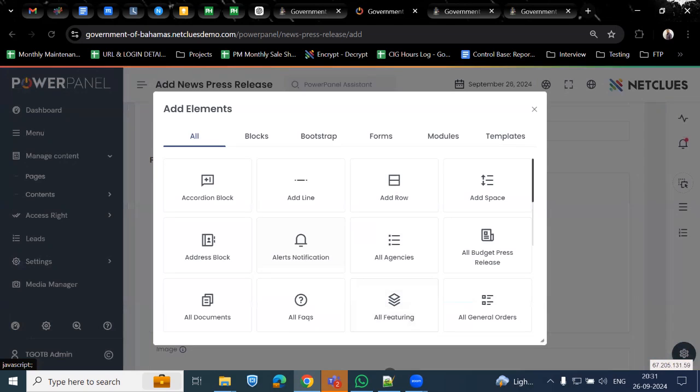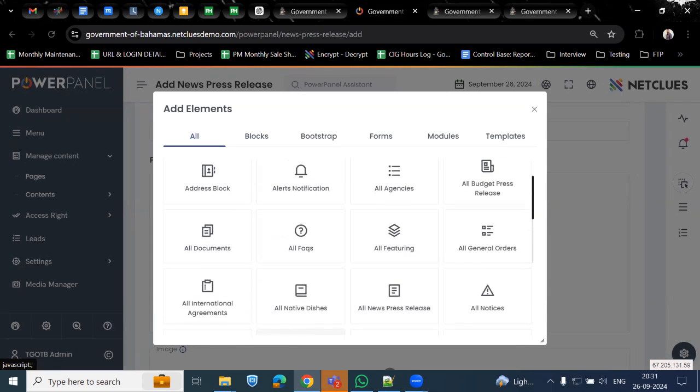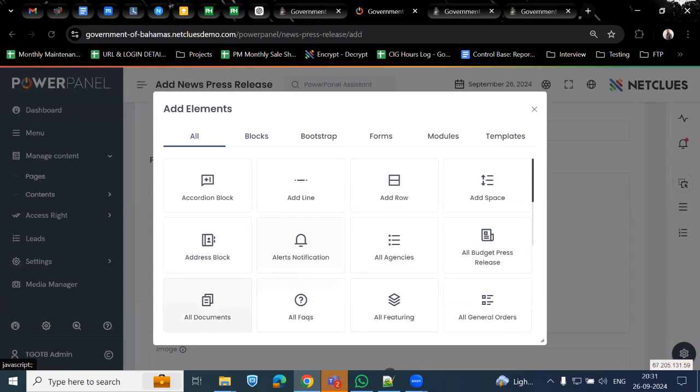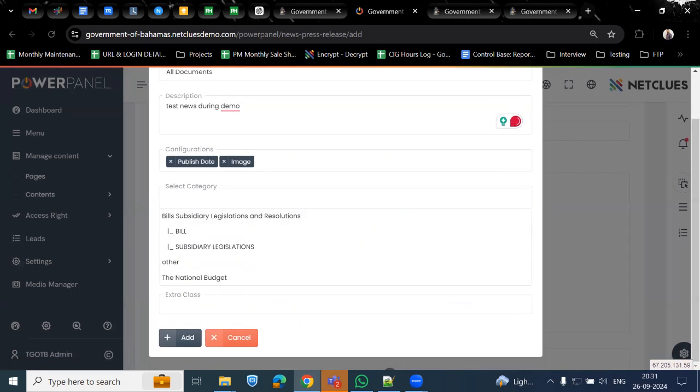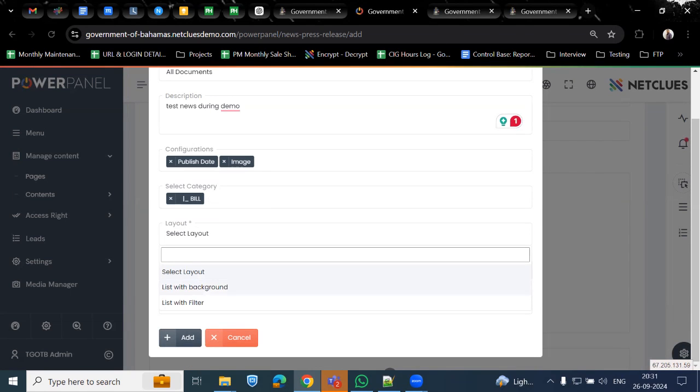For now, let me go with the blocks here, and we'll display all the documents. In the description I'll put something like this, and I'll display one to bills. For the layout, there is list with the background or list with the filter. We'll select list with the background for now. I do not want to keep any limit for now.